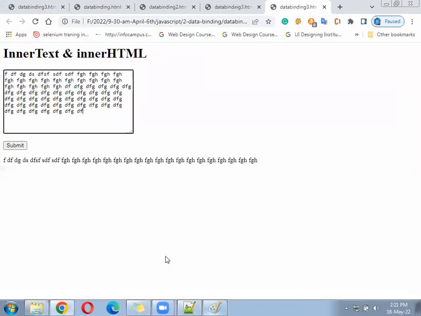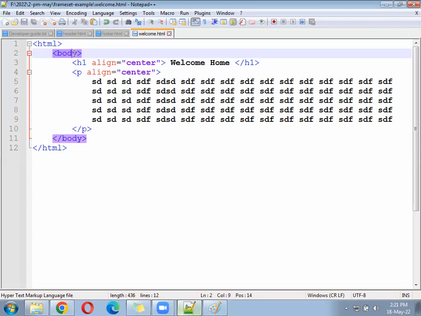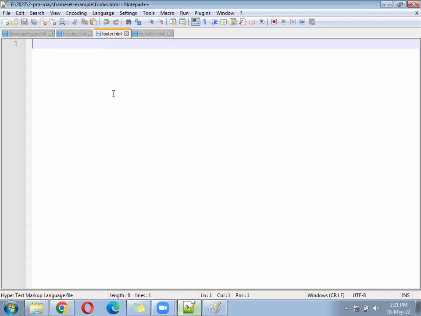Next, after that, we need to work on the footer file. Go to the footer.html.